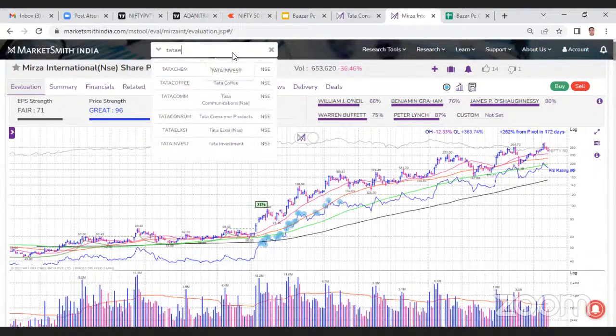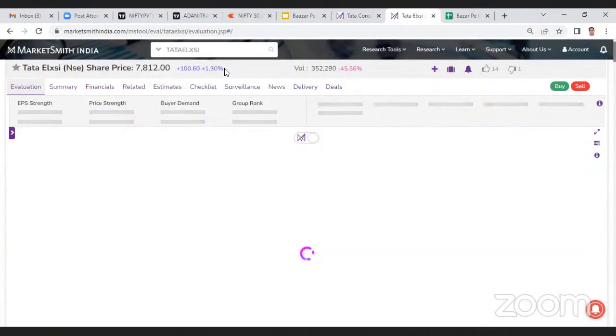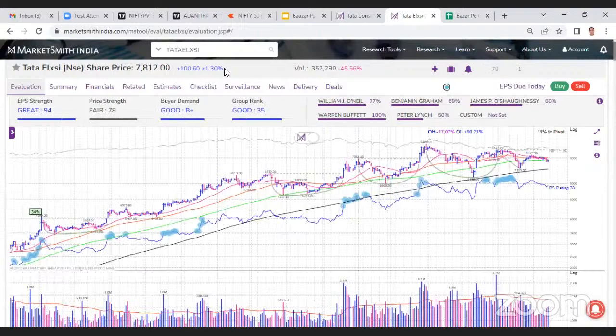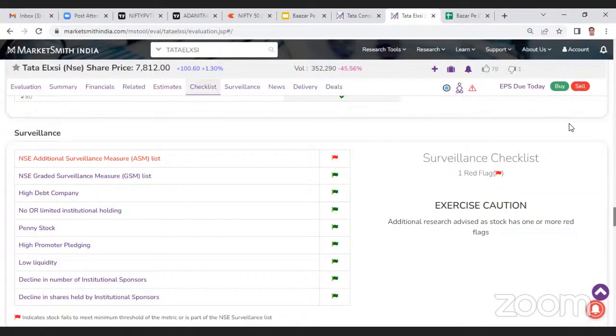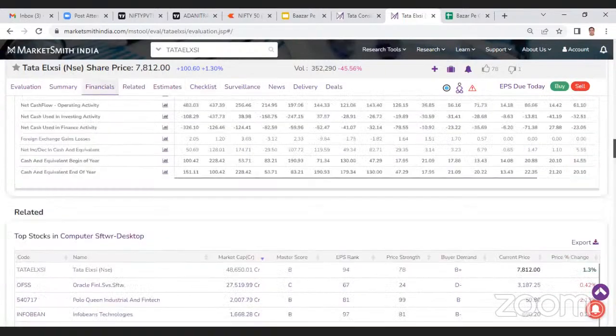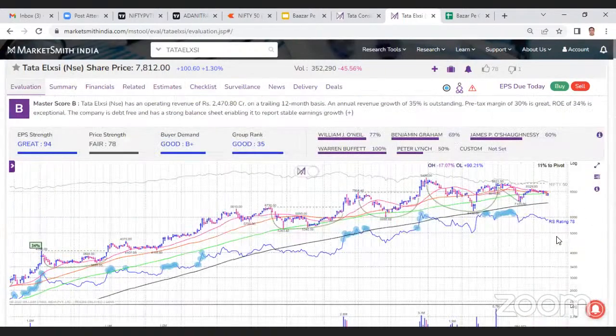Tata Elxsi remained an outperformer, comparatively, in this IT sector meltdown, especially in the last 6 months. On a comparative basis, it is still outperforming. But from a stock specific point of view, Tata Elxsi is also forming a lower top formation, at least not a lower bottom, but it has formed a lower top. And today it has breached once again this 100 DMA.